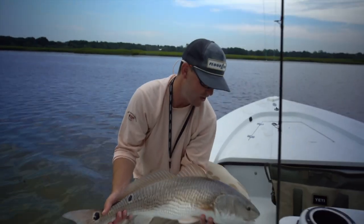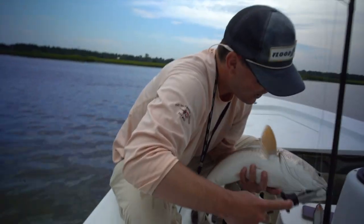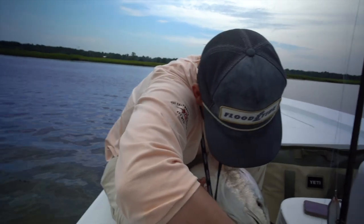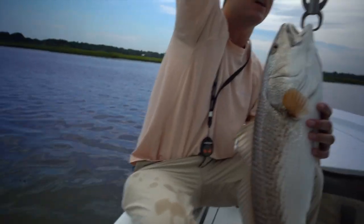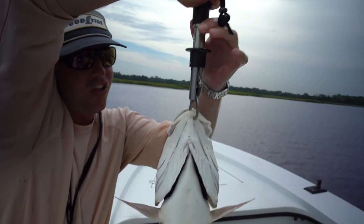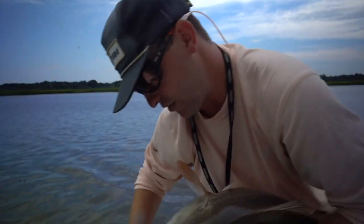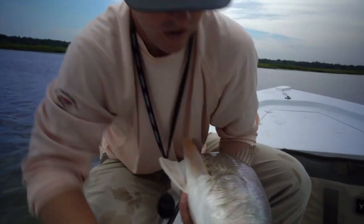And you can take my clients out to do this same thing, Donnie? Absolutely. Well, if they love to fish, I love to fish as well. We're going to get a weight on this guy. That is an 11-pound, give or take, redfish. Okay. That is a very nice fish.